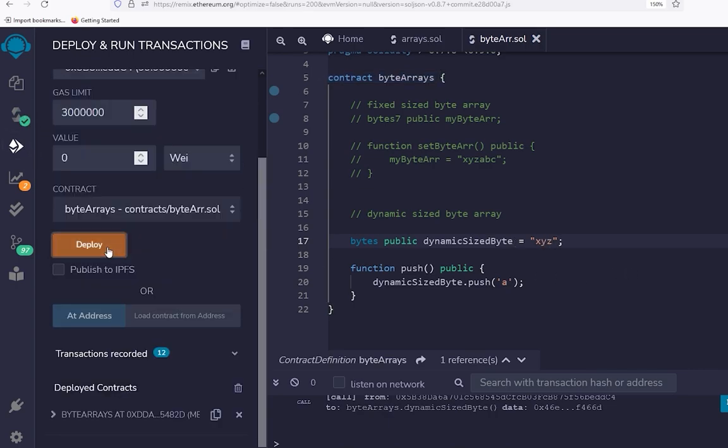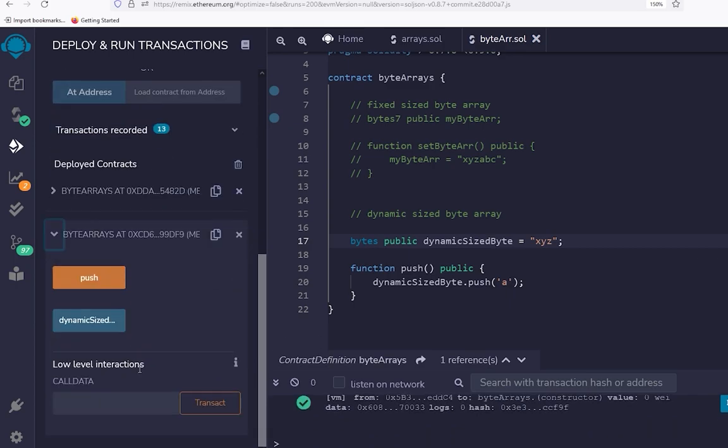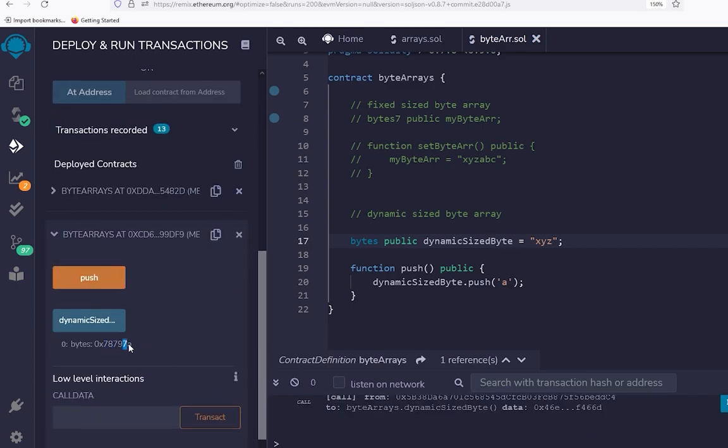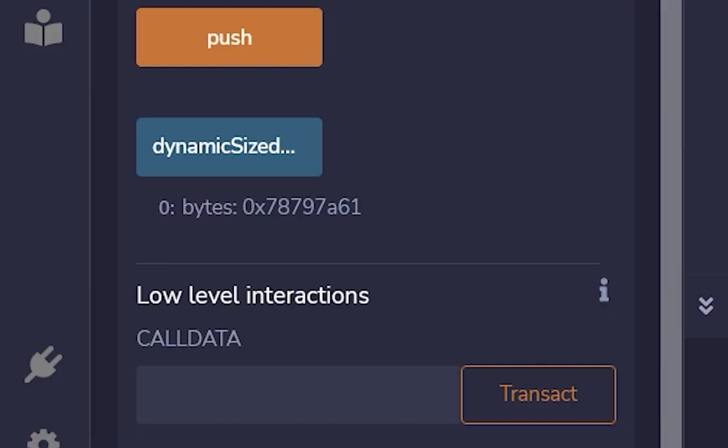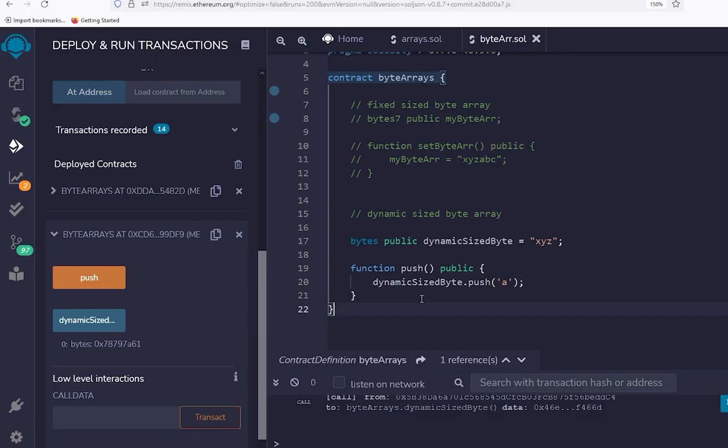Ctrl S, close this one and deploy another one. First check it. We have 78, 79 and 7a as we have initialized it here, and when I press push and again check it, we also got the 61 value.